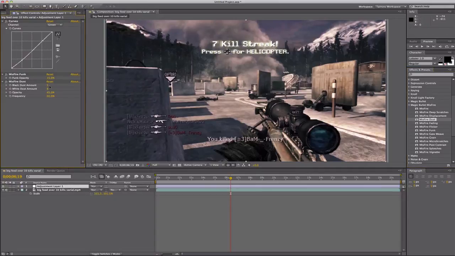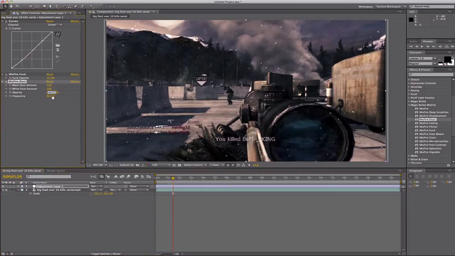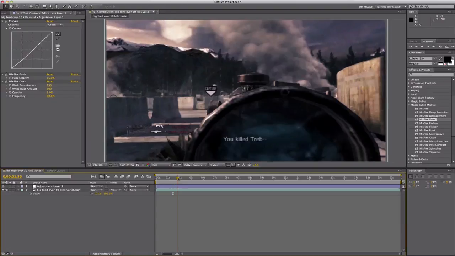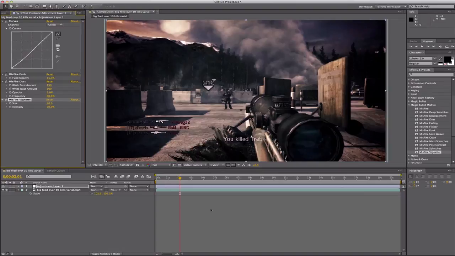Now it probably doesn't look much, so we'll just drag the black dust to around 150 and white dust to around 100, and frequency, opacity, yeah, that should be alright. Change your opacity to about 10. You don't want that to distract, or probably 5 even. It's just there over the top. I can't pronounce this properly. If someone could maybe tell me how to pronounce this, it's a Vision A or something. But anyway, it adds like a dark fade around the outsides and really does bring out the colours.